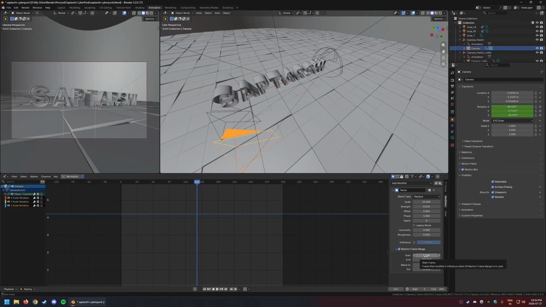The thing about these noise modifiers, if you want to make them seamlessly loop, and this is something I learned from Ducky 3D, so go purchase his course and follow the course. You will learn a lot about looping animations from there. You start at the starting frame, you end at the ending frame.